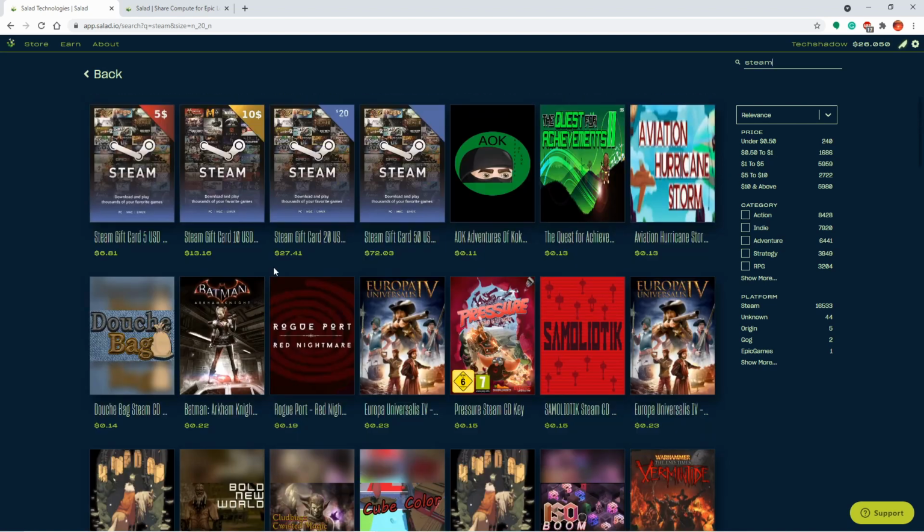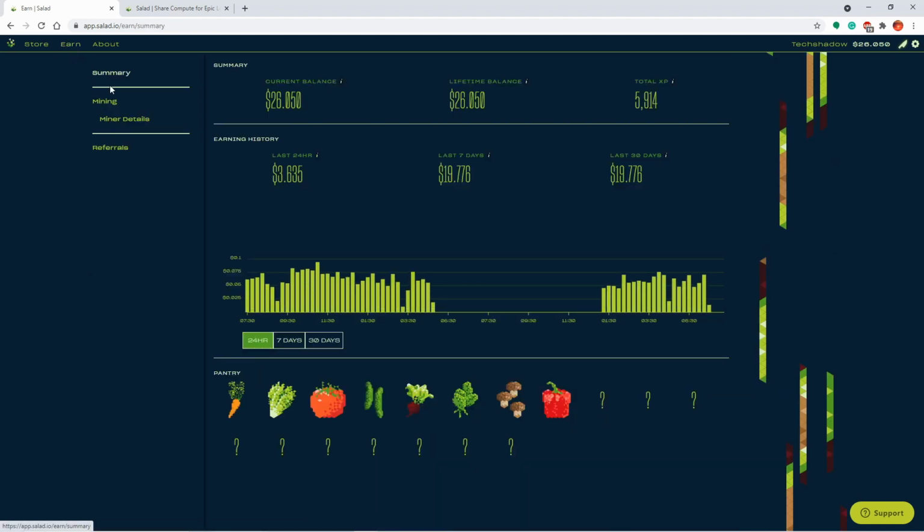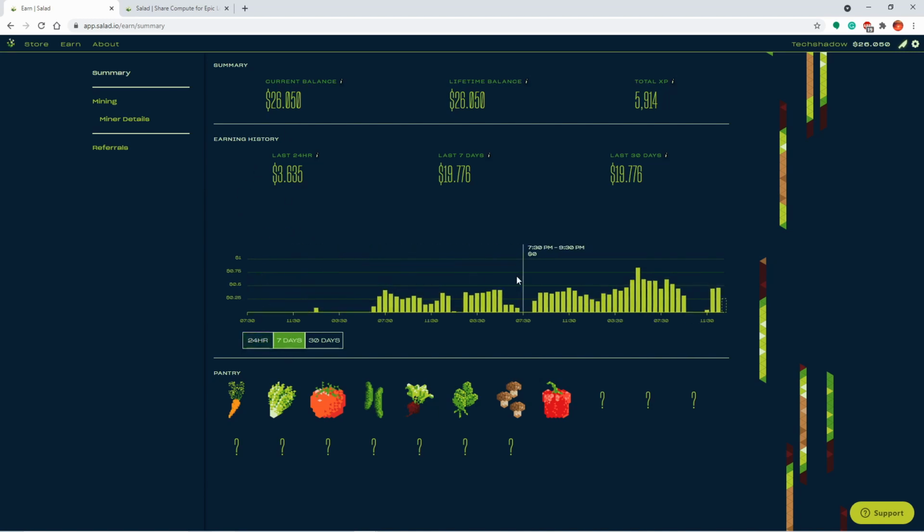Now, how do you get this money is the question. Well, we'll be uploading a tutorial on how to use Salad later, but it's actually quite simple, okay? All that you really have to do technically is press the start button up here in the top left, but you're not gonna be getting that much money. The thing you need to do to get more money is to overclock, but that's a whole nother topic. We'll teach you how to do that later. It's not that complicated. I just can't fit it into one video. But yeah, this is how you get any game on Steam that you want for free. I'm not even joking, guys. This is crazy.